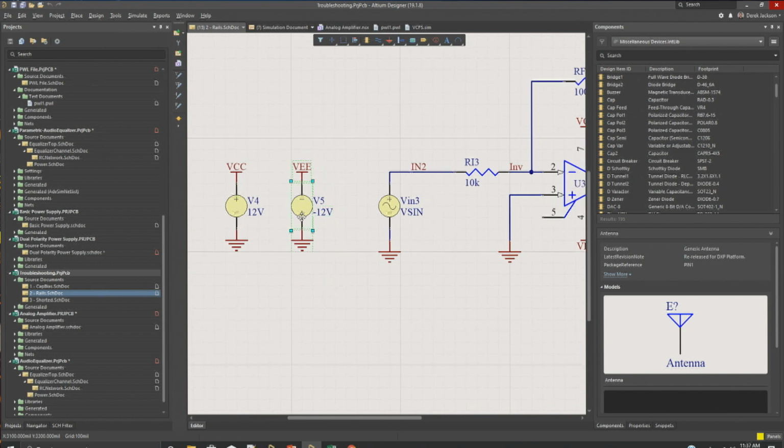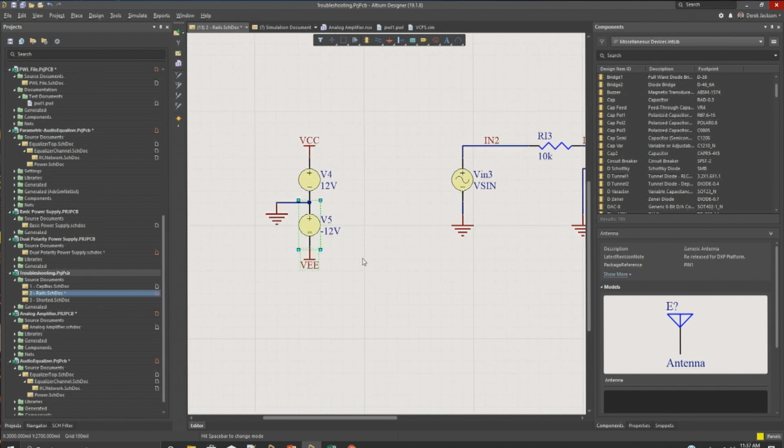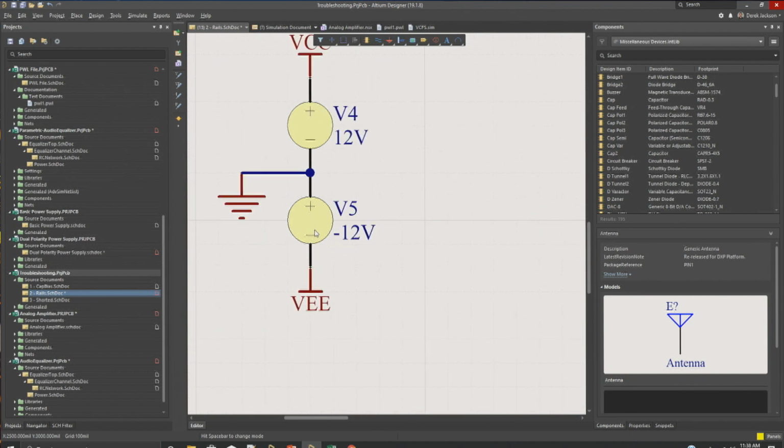Probably most of the time, you've seen more like this, where if I get rid of this ground symbol, then just drag that over and up. A lot of times it's common practice, you'll see a lot of schematics like that. You just have to be careful, depending on the orientation of the source.